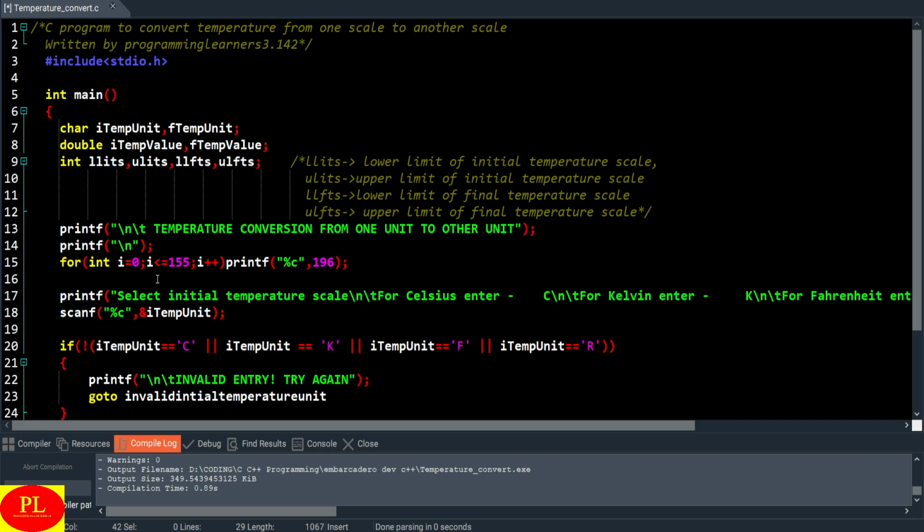Okay, so here we are creating a label, invalid initial temperature unit, or you can shorten this label.